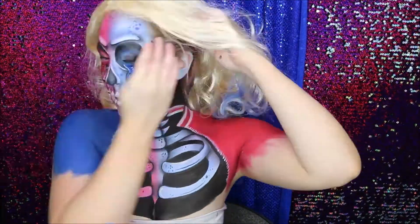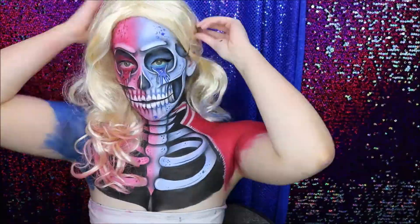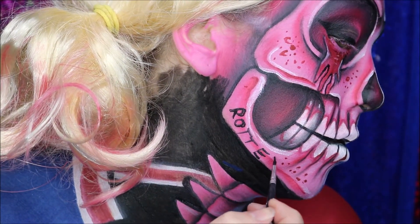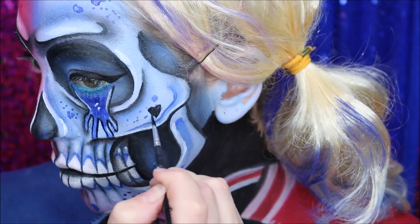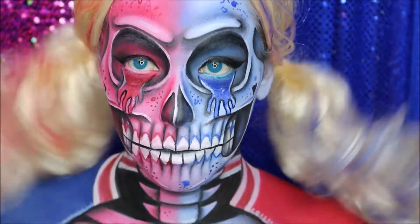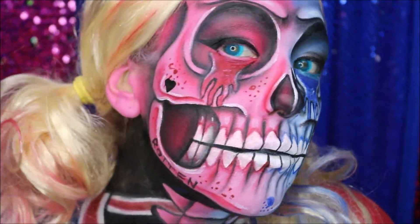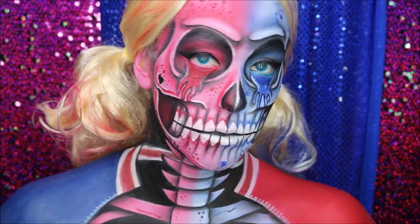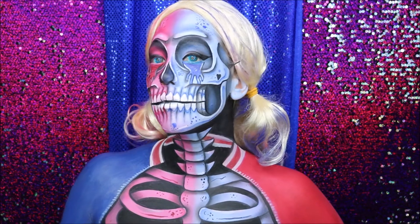And to finish off, I have used this Harley wig many times before — it was a cheap $5 wig from the Breedject store — and I added body paint into the ends of it. I forgot my little rotten tattoo, so I applied that with black body paint and put hearts on both sides of my face. And last of all, I just popped some blue contacts in. That's the finished look. All up, this took me about 6 hours — well worth it. It is probably my favourite look that I've done so far, and I will never get enough of Harley Quinn, so I might do different variations of her.